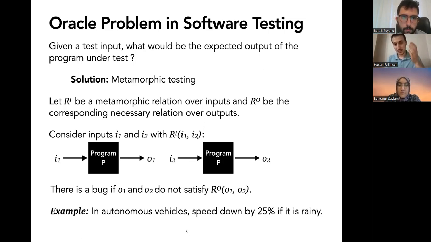But in the autonomous vehicle, or in action policies, the sequential decision making problems, you assess in the end: you take actions, and then you check whether the task is satisfied or not.